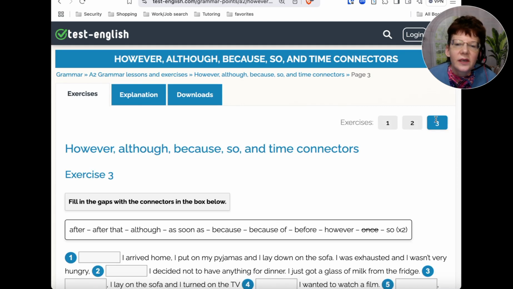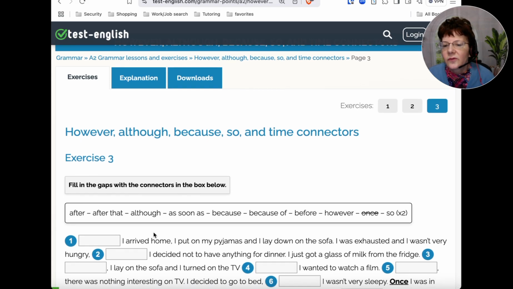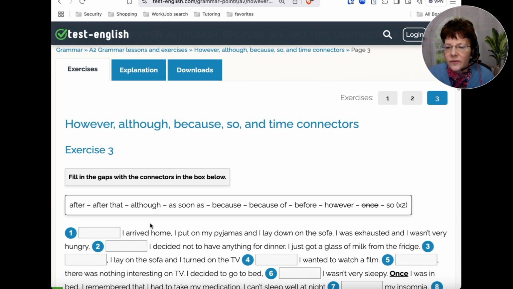We'll do a few on this third one using the choices from the box. Okay, so we have connectors. I arrived home. I put on my pajamas and lie down on the sofa. Okay, so we can choose between after, as soon as.